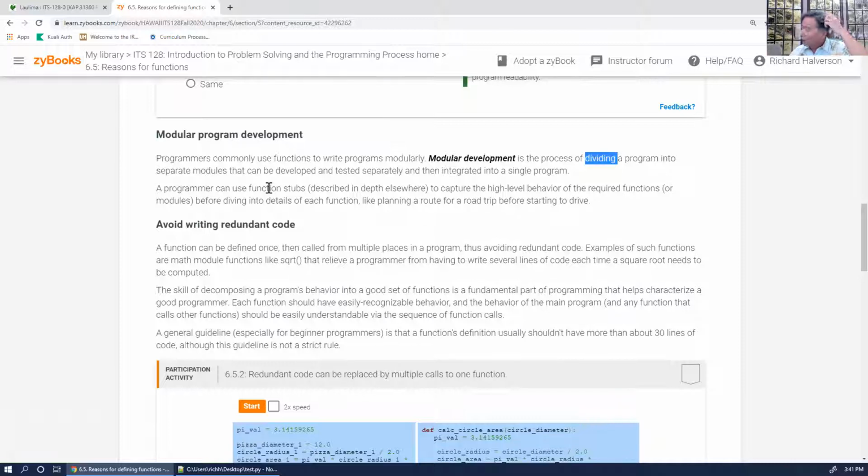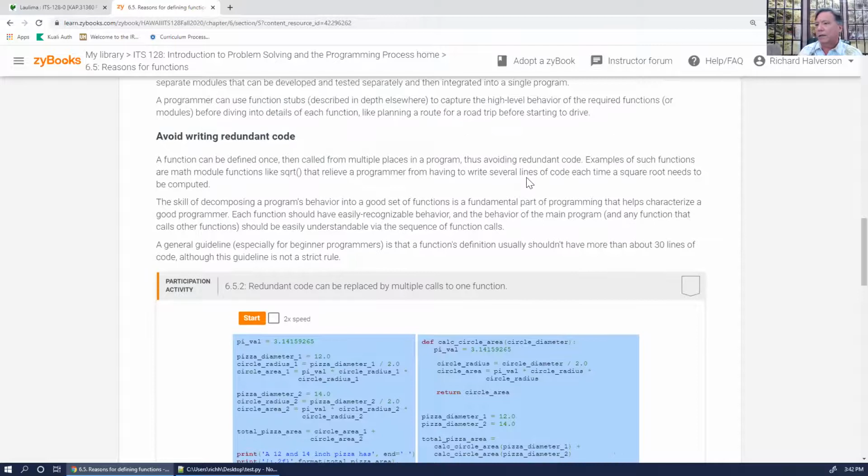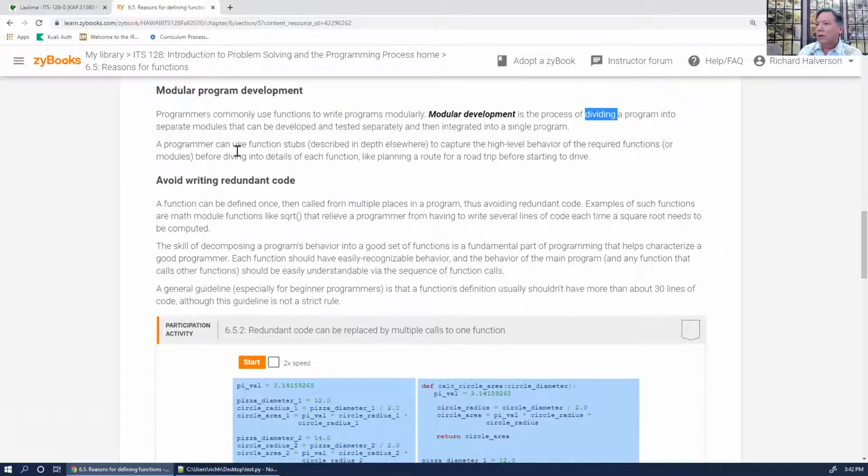And as long as they write their modules according to how they're specified, according to what the parameters are going to be coming in and what's going to be returned or output. Once that's defined, the programmers can go off and do their thing, and then they all come back together in the end, take all their modules, put them in the same document, and then you have a main program which calls the modules, and it should work. That's the idea.